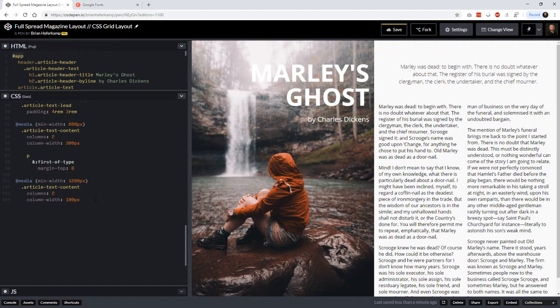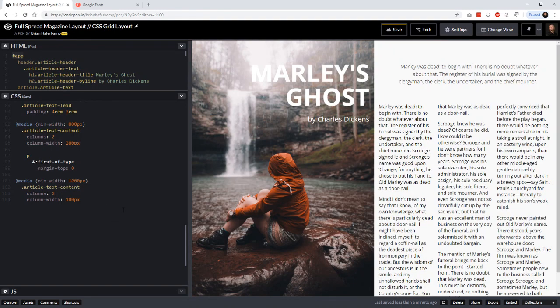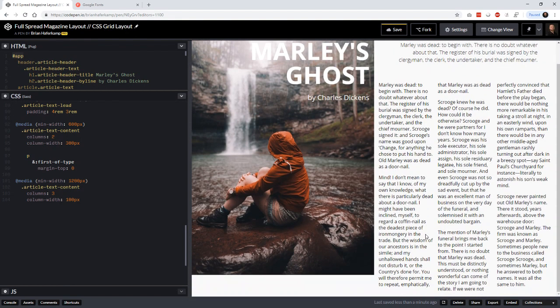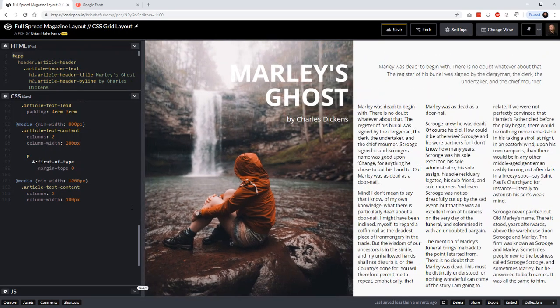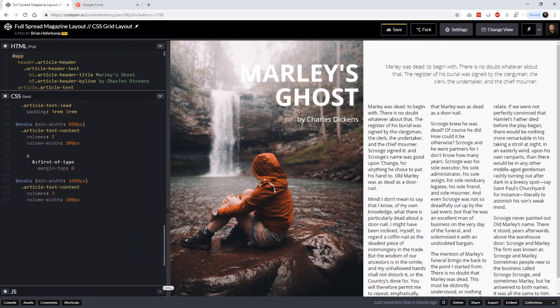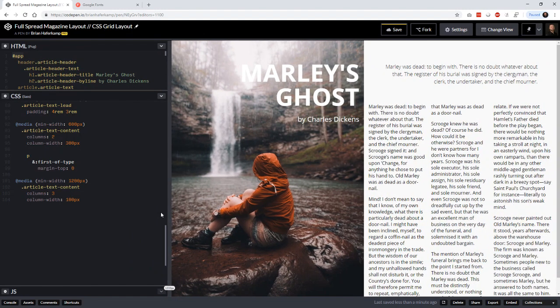Now if we flip this and we do 3, now we get sort of our 3 column structure that we're looking for, and it almost fits inside of here, but it will fit eventually. So it fits like right there. Where is that?